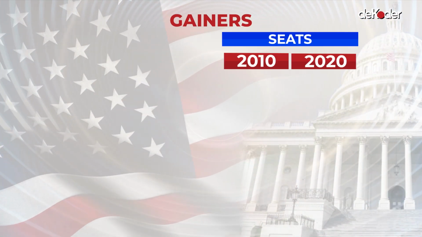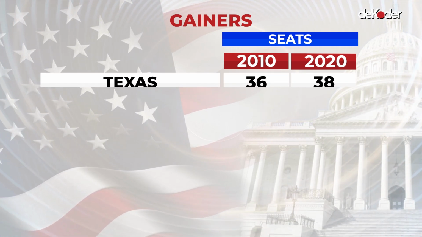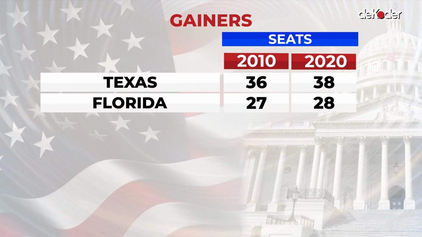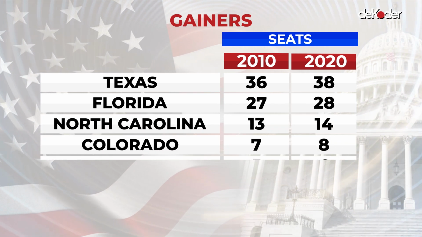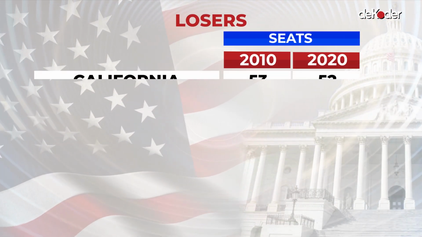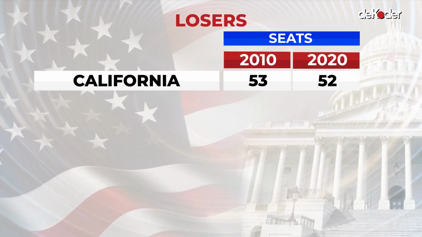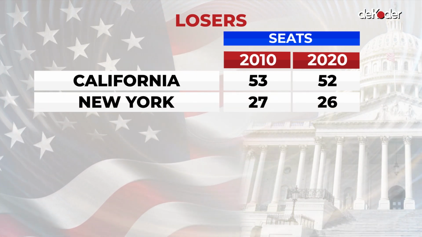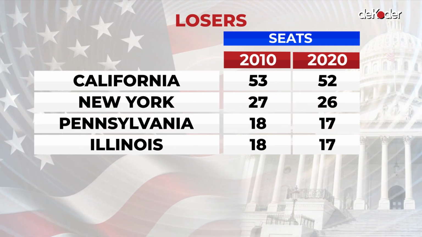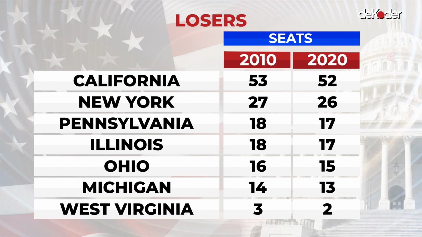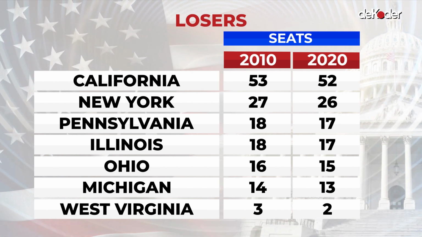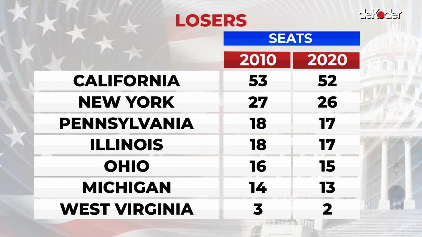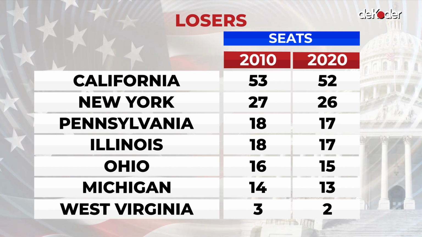Between the 2010 and 2020 censuses, certain states such as Texas and Florida are at the top of the gainers list. Other states that have gained a seat each are North Carolina, Colorado, Oregon, and Montana. The losers come mainly from the two coasts. California has lost a seat for the first time ever. The other losers are New York and Rust Belt states like Pennsylvania and Michigan, and the Midwestern state of Illinois. This actually reflects a population shift in the US to states with warmer climates, with no state income tax, and beneficial industrial policies that attract industry and people to move there.